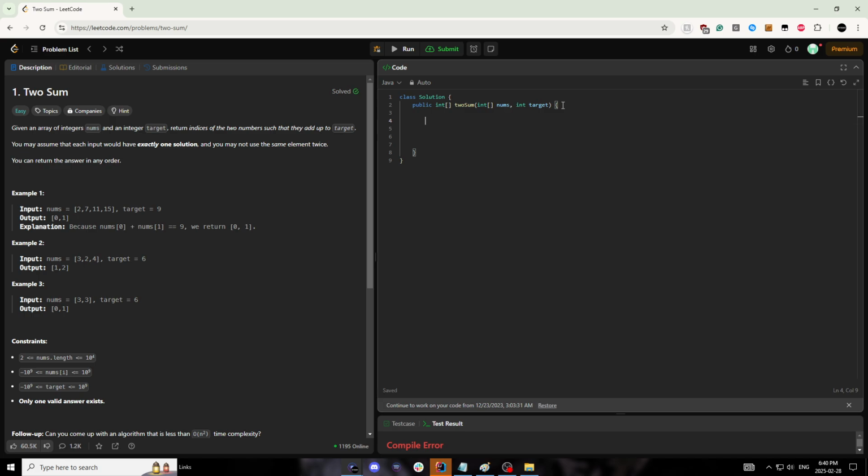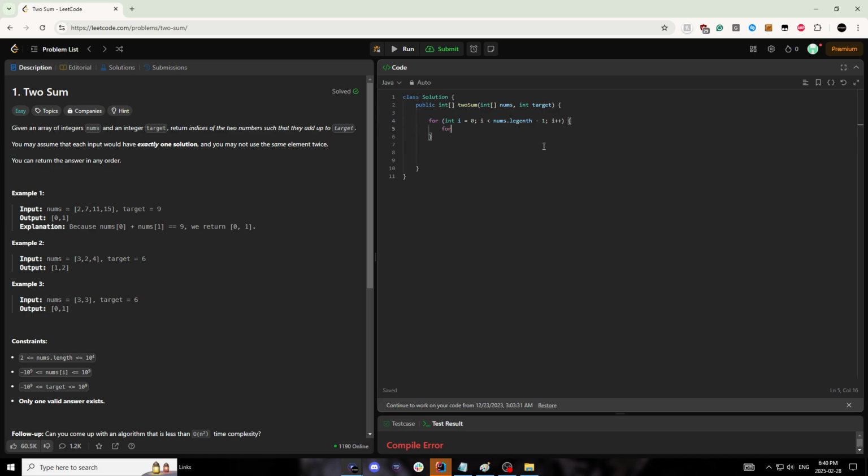So to make this, we're given these two parameters, the target and the array. So let's start off with the outside loop. So for int i is equal to 0, i is going to be less than nums.length minus 1. And then we're going to go up 1 each time. And real quick, I'll explain this right after I write the inside loop.